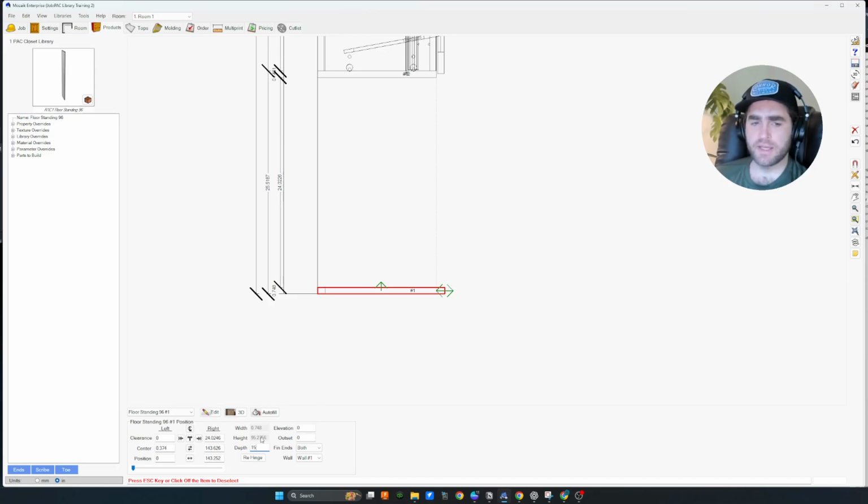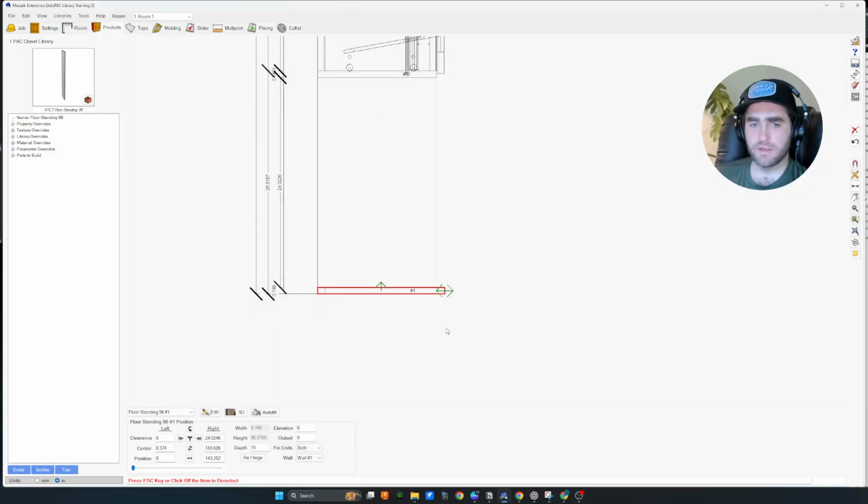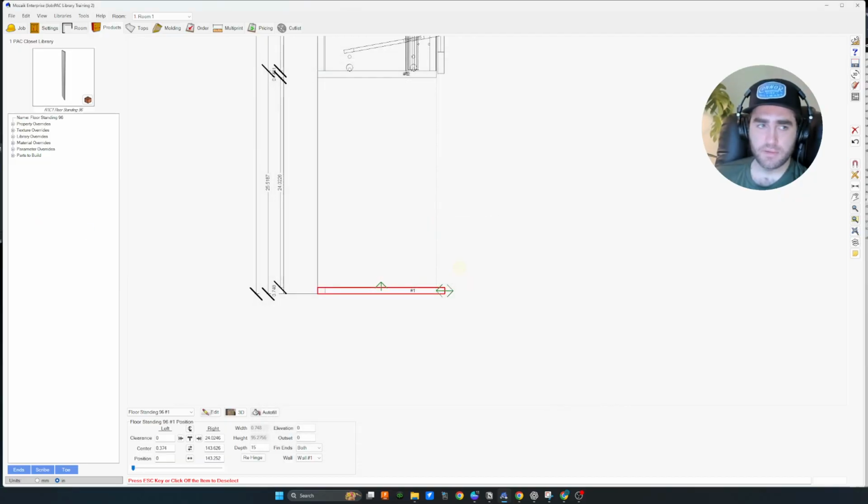And the reason why the heights are not turned on is because I want the panels to come out to the correct height when you pull them out of the library. If you turn on height, okay, it's going to snap into whatever the room settings are set up to. So you could have this turned on, but I would recommend against it. I would leave it how it is, already built into the library. So yes, if you really need to change the height of a panel and it's not already in the library, you can turn on height, okay, and then you can change those panel heights. No problem.